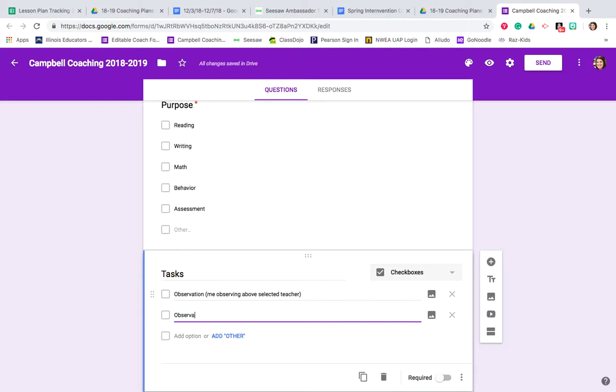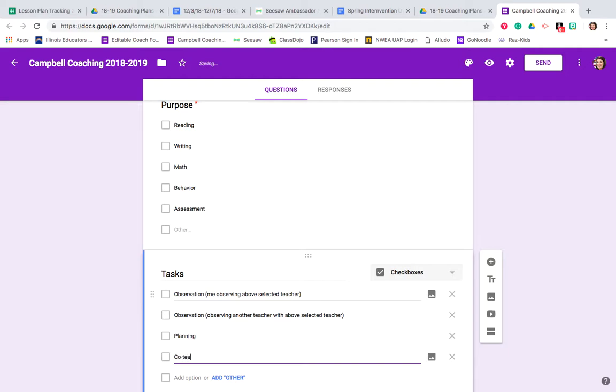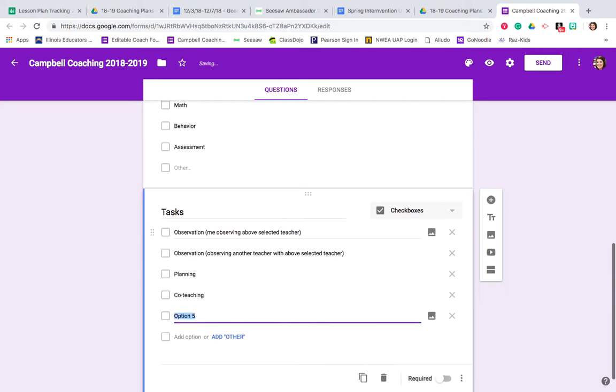Maybe another observation of observing another teacher with above selected teacher. Enter again. Maybe it's planning. Maybe it's co-teaching. Scroll down a little.